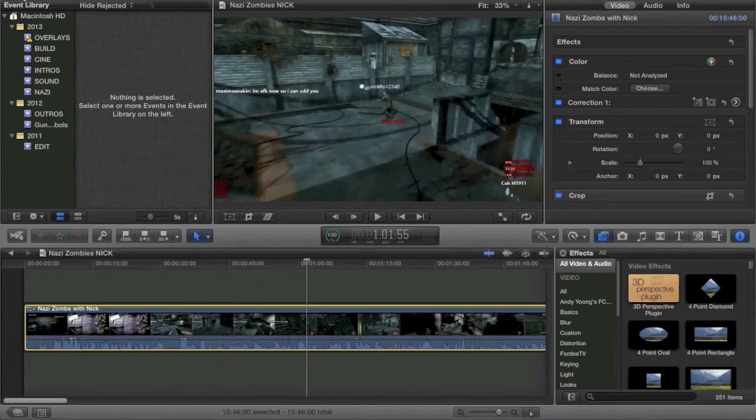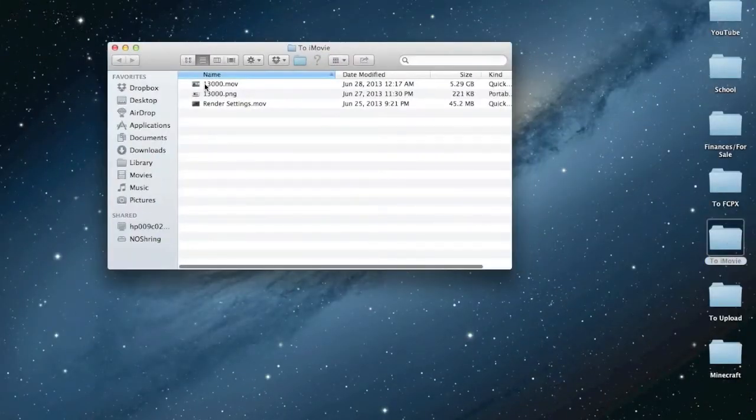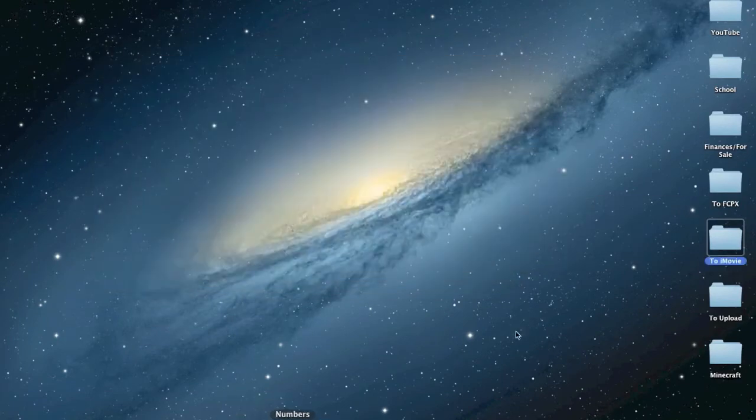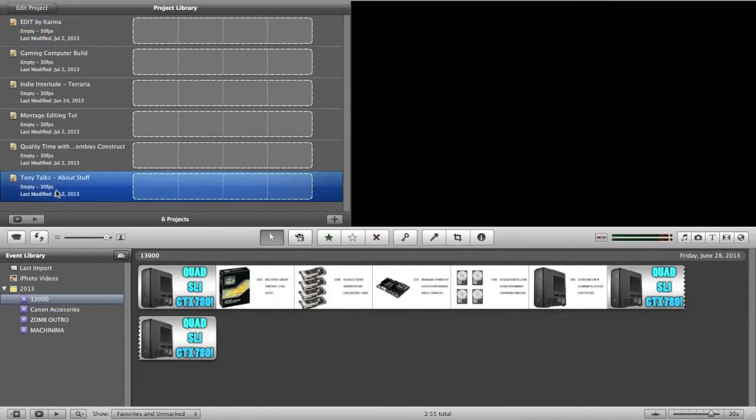So I export it, and I export it actually to iMovie, which allows me to send it straight over to iMovie in an organized fashion. And then it comes in here. And here you'll notice I have a bunch of projects prepared that have the pretty much finished title project of the upload that I'll be doing. Some of these are just made up because I didn't want to give away any spoilers to future videos. A couple of them are spoilers, but you know, whatever, doesn't matter.